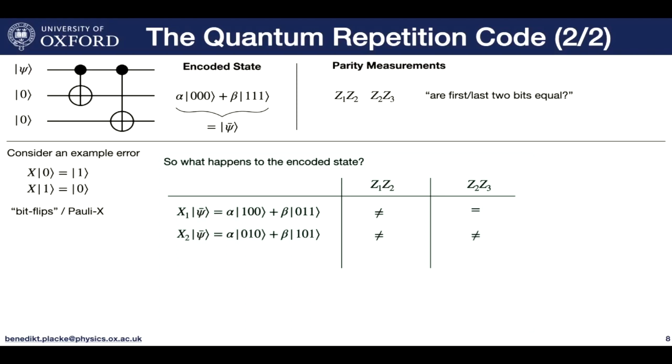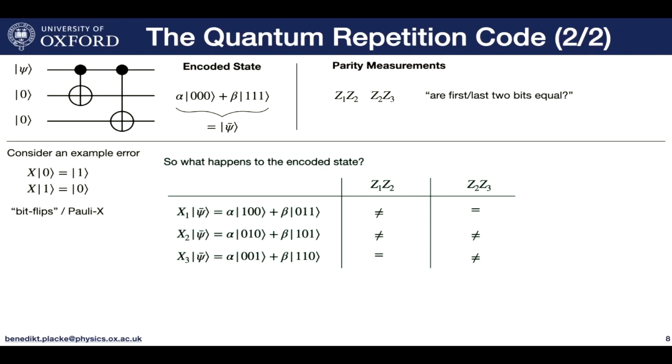Equivalently now, right, I can ask, okay, what if I flip the second qubit? We already see a pattern here, right? So now the first two are not equal, and also the last two are not equal. So I get a different answer, actually, if I measure these things. And now, lastly, okay, what is the last thing that happened? The third bit could flip. And now the first two are equal, but the last two are not.